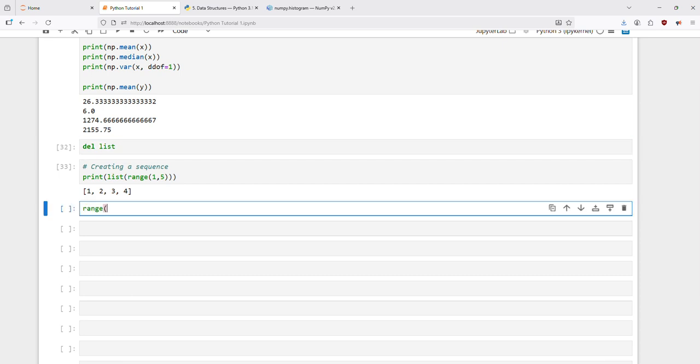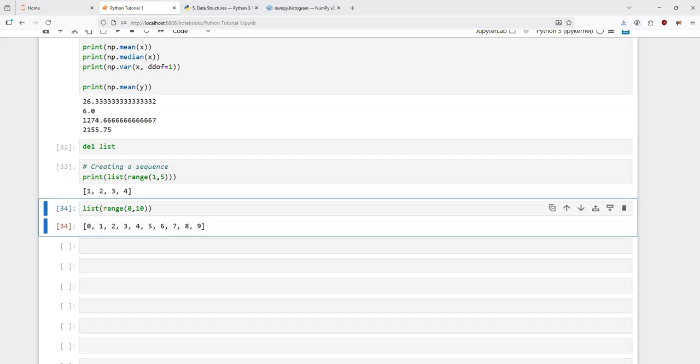So here, you can create a range object, from 0 to say 10, and you will see what happens. I put this in a list. You will see what happens is it goes from 0 to 9.